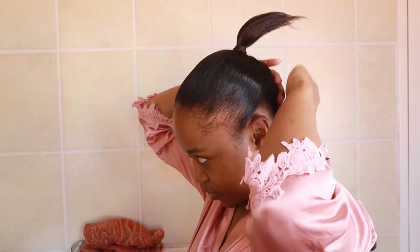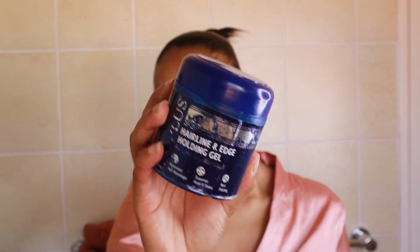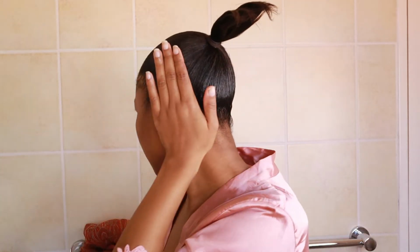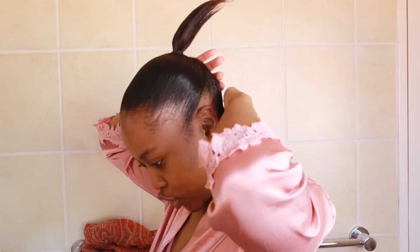So after I've tied my hair, I'm going to go in with my Eco Gel and I'm just going to rub this in between my palms and use it all over my hair, but sparingly. I don't want to drown my hair in the gel. Then I go in with the Isoplus gel as well. This one, like I said, is much thicker and much more solid than the other one. Even when you rub it in between your palms, it's sticky, it looks like wax, but I like it, especially for the back of my hair. It keeps everything in place.